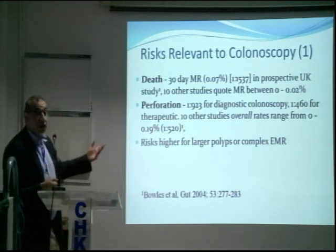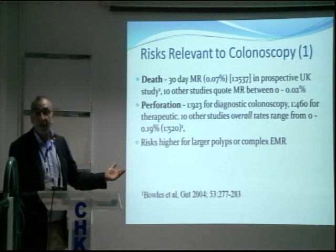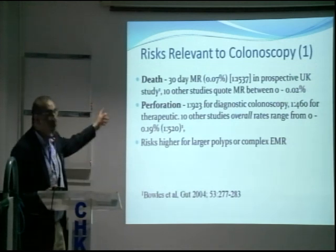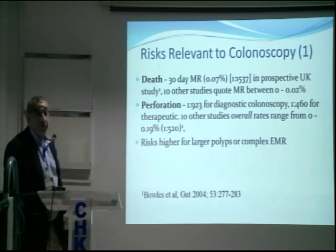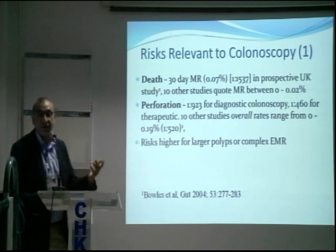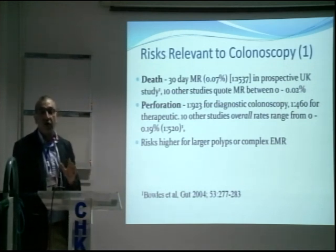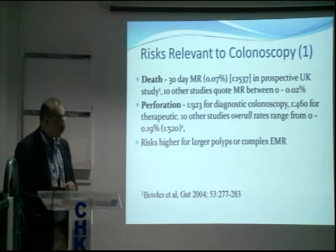They can ask you, doctor, can I die from this procedure? The answer is yes, possible. But you have to give them an incidence and a rough idea of how frequent death is. Normally, when you are carrying out consent, we do not use death as one of the complications, but if they ask you a direct question, then you are obliged to answer that. The death possibility, in overall statistics, is about 1 in 5,000 in colonoscopy. You can quote different series, but those are usually patients who have other comorbid factors. So doing a diagnostic colonoscopy in a young, healthy patient with no comorbidity, death is almost unknown. You have to be really crude, rough, or unlucky to cause it.